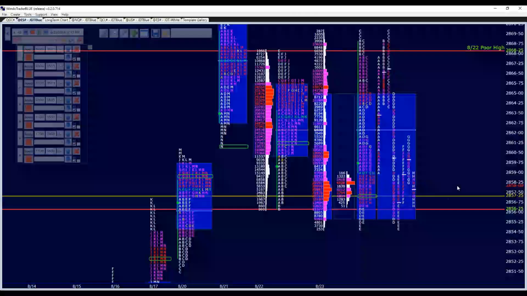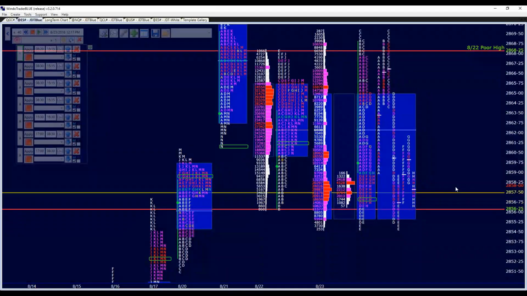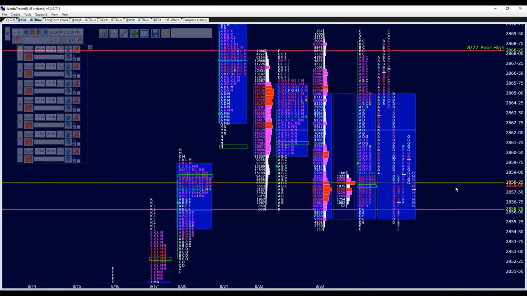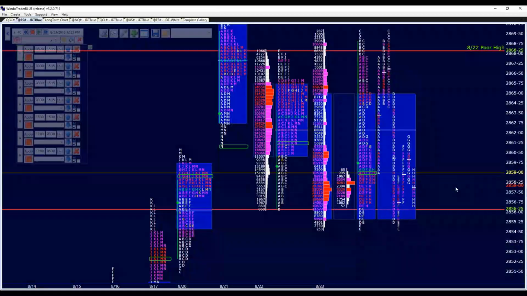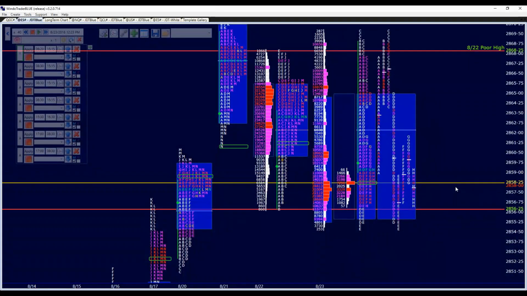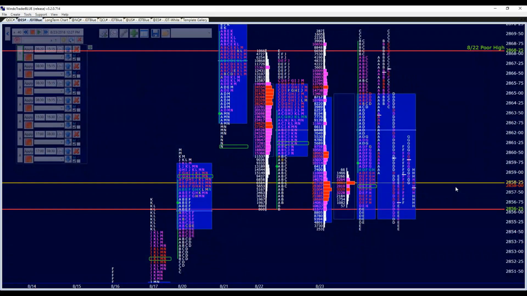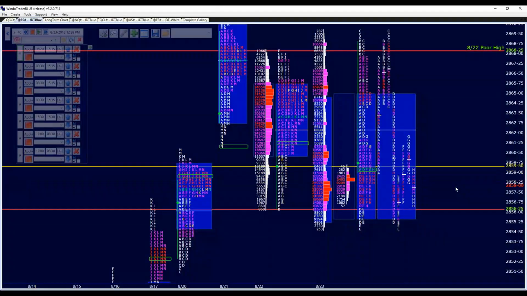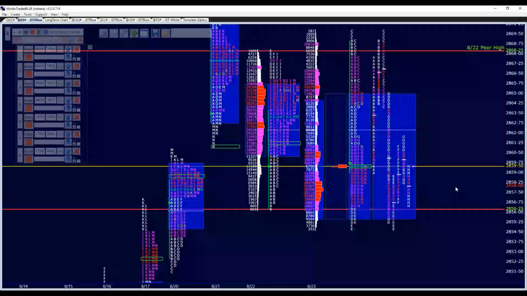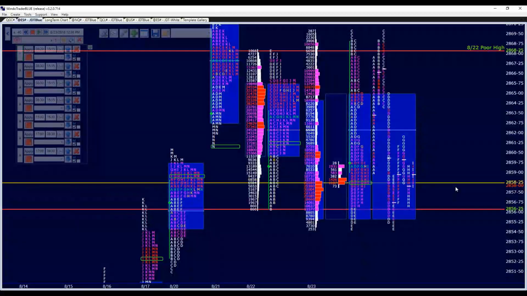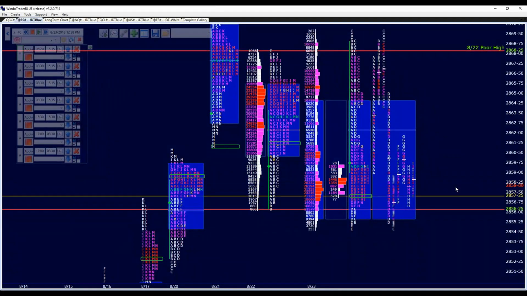Now, markets are always looking for a place where two-sided trade can take place. At the high this morning, it didn't find a level where two-sided trade can take place. The market looked above the high from the 22nd, confused. It was confused for a while as it went back and forth, but it left single prints, and now the market's moved sharply to the downside, taking out the low from the 22nd. So that destination trade was completed.